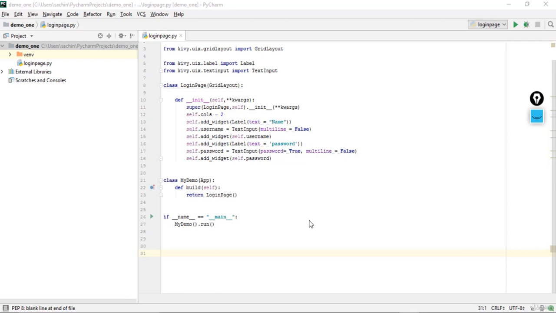In this lecture, we are going to talk about widgets. So what is basically a widget? A widget is called a basic building block, and it is for the GUI interface in our application.